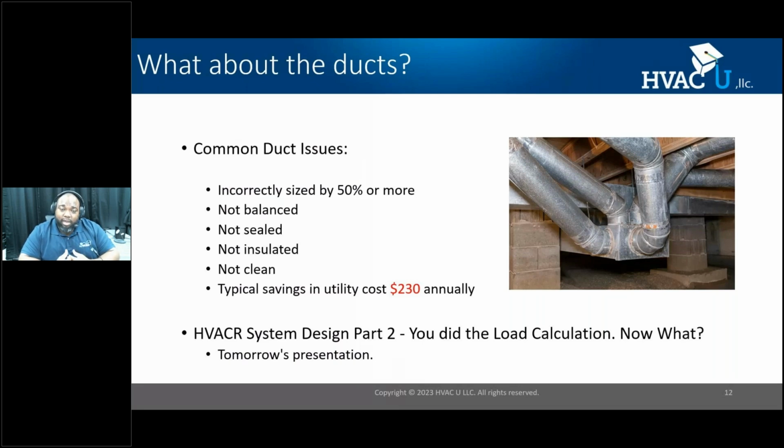The ducts were never cleaned. And then when we would modify the ducts on top of the energy savings of replacing the equipment, for those jobs, the customers typically saw a decrease in the utility consumption of about $230. And to put that into context, that savings was based on the consumption from one year compared to another, with the customer understanding that they had to run the equipment the same way that they had been running it. And it had to be run in a reasonable manner.